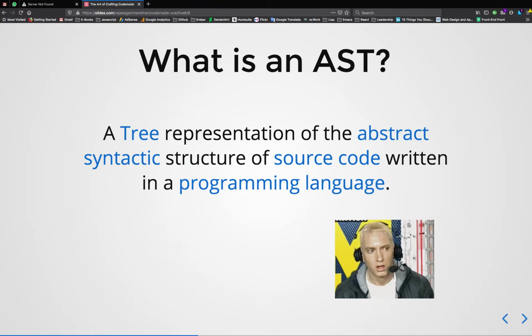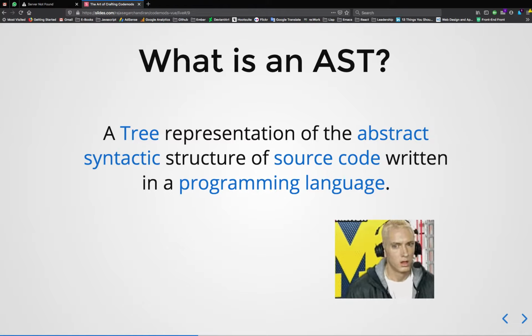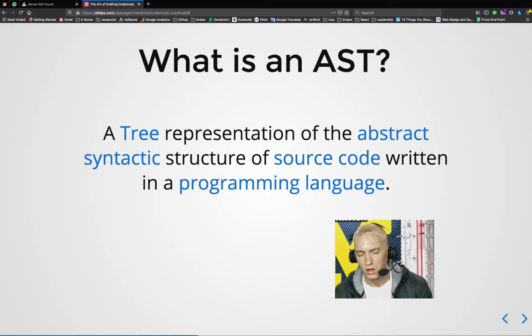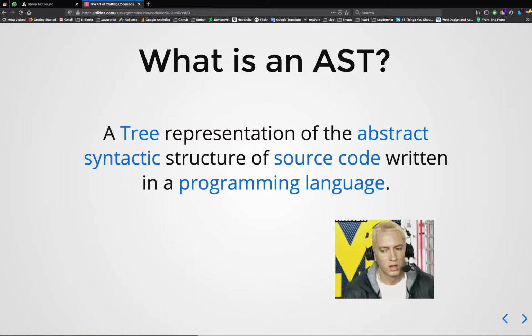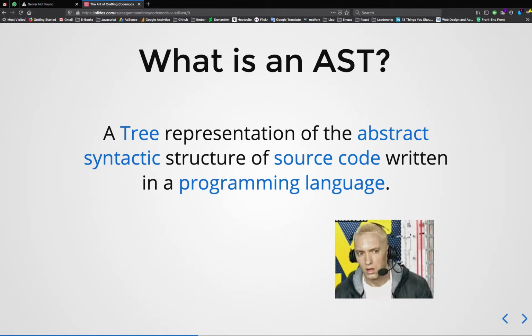So the AST is a tree representation of the abstract syntactic structure of source code. So any language or any scripting language, if the compiler needs to work on the particular language, it first needs to construct an AST representation. Because the source code text representation will not have any context, so it might not give any semantic information from your code. So the first step is to create an AST, abstract syntax tree.